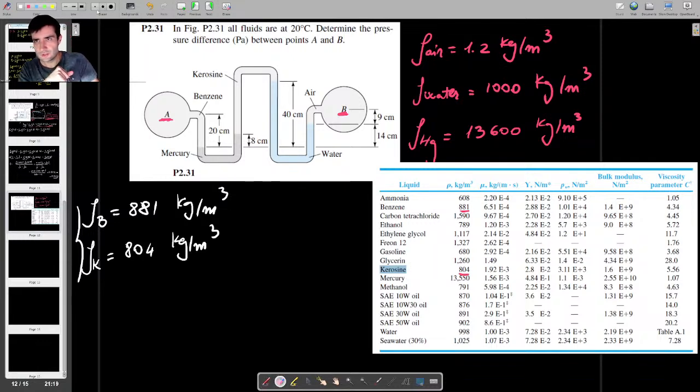Okay, so what do we have to determine the pressure difference between points A and B? All this system of pipes is meant to help us find the pressure difference, because I believe in this question you can't actually figure out the pressure of A or the pressure of B by itself. You can only figure out the pressure difference, and we'll see that this is actually the case.